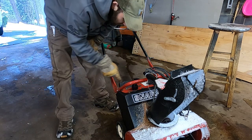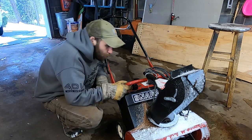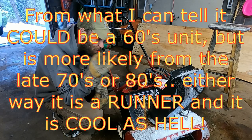You can tell it's old because they don't put this kind of two-cycle mix chart and all that on machines anymore. So very well could be a 64. That's what the serial number is telling me. I'm gonna have to look into it. But either way, no matter what year it is, no matter who made it, she's a runner.